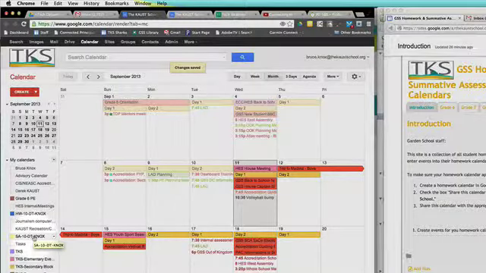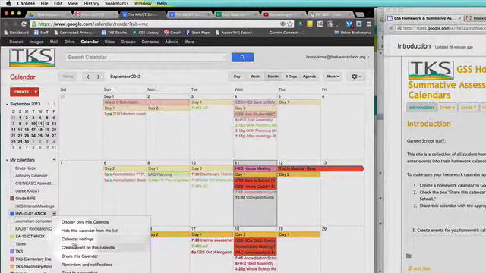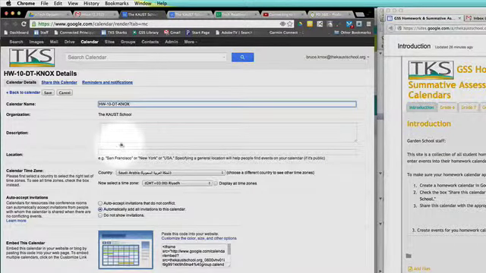Now, if you already have them there, so for example, if I've already got something there, let me choose one that I've already set up. I can simply go into the calendar settings and just rename it.